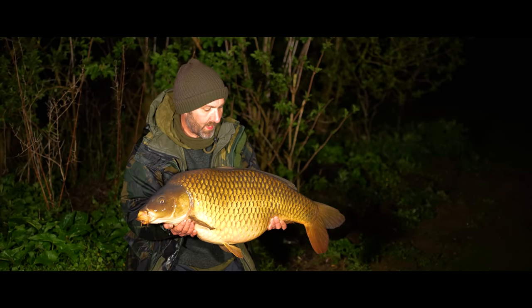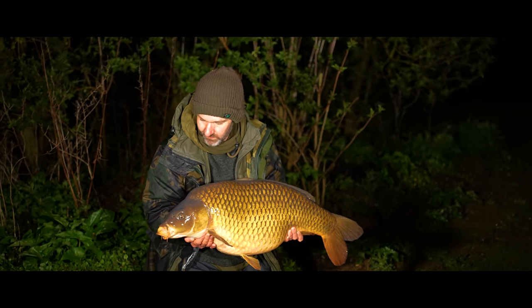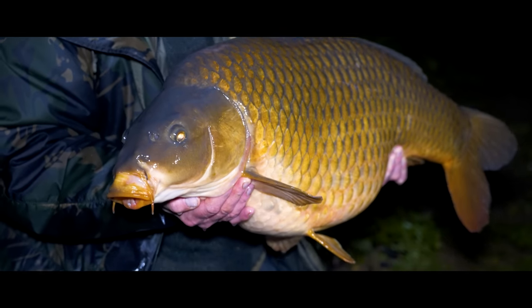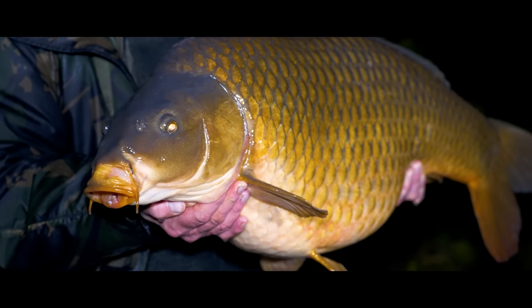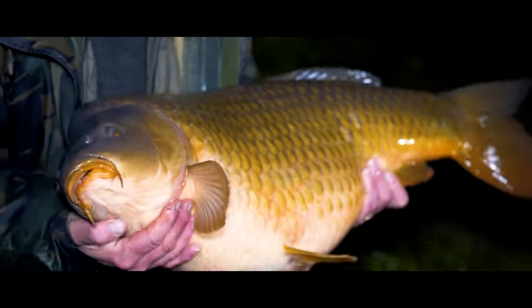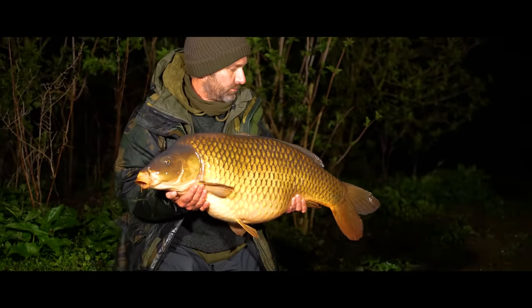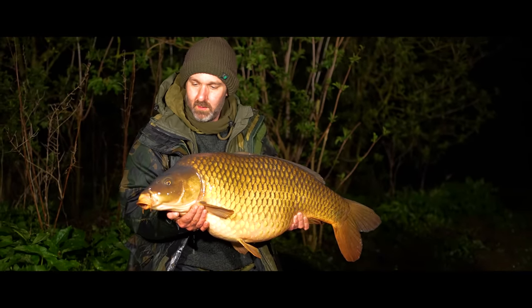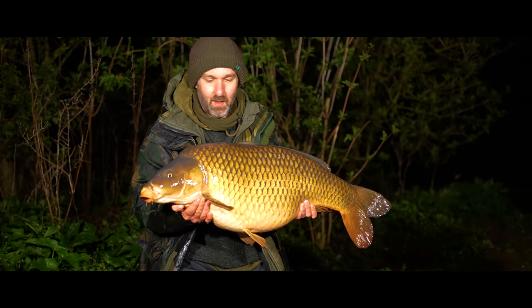She wasn't much of a battler, to be honest, but the water's still very cold for the time of year and they can tend to be a little bit lethargic. A little bit of a tug, bit of weed bed on the way back, and she rattled back into the net. We just waited for the storm to go through, just had time to settle down. And well chuffed with her.